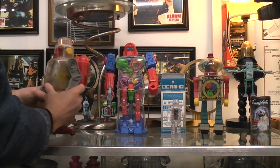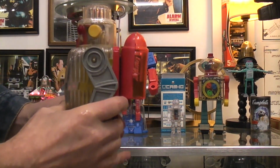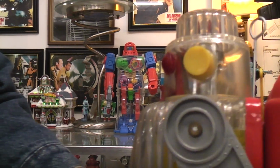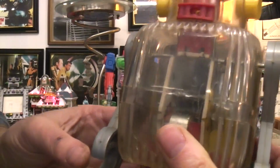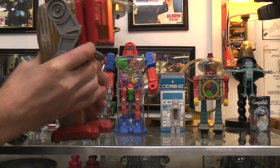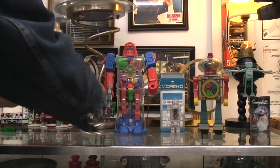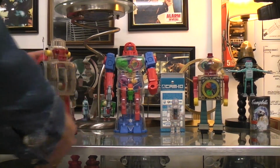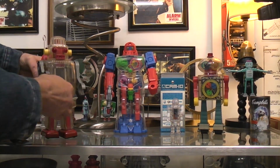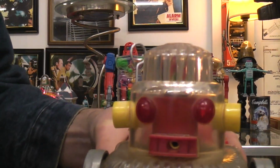Very unique. You won't be able to see on the camera here too well probably, but in person you can get in, you can actually see the smoker, and you can see the motor, and you can see the gears, and 2 D-cell batteries in the back. Very fragile, large plastic robot. You see, he still has the spinning light effect up in the head.